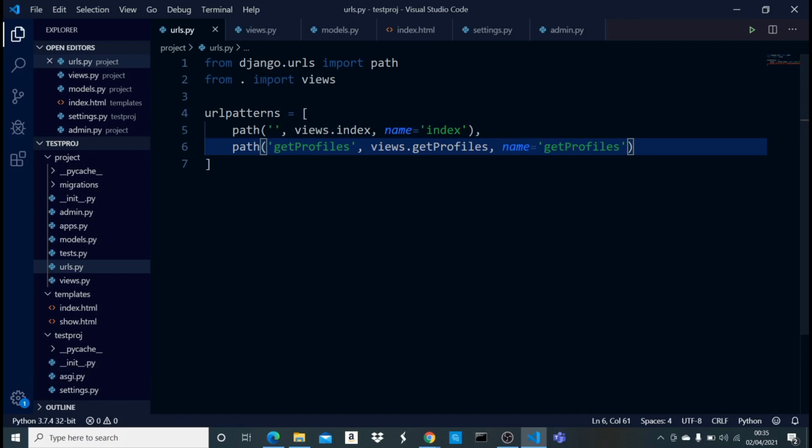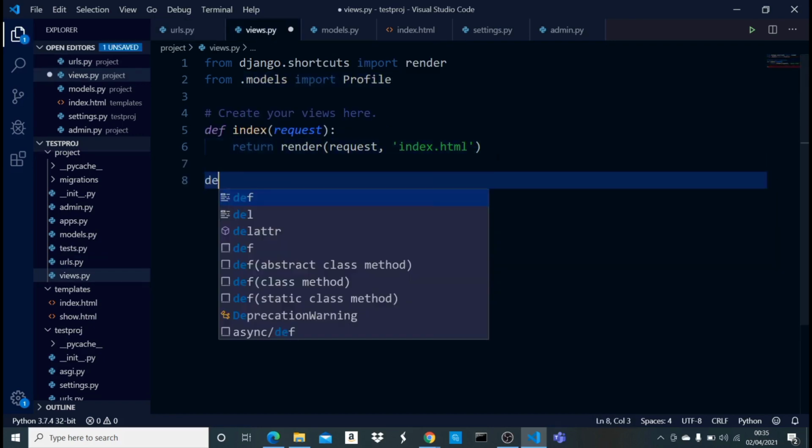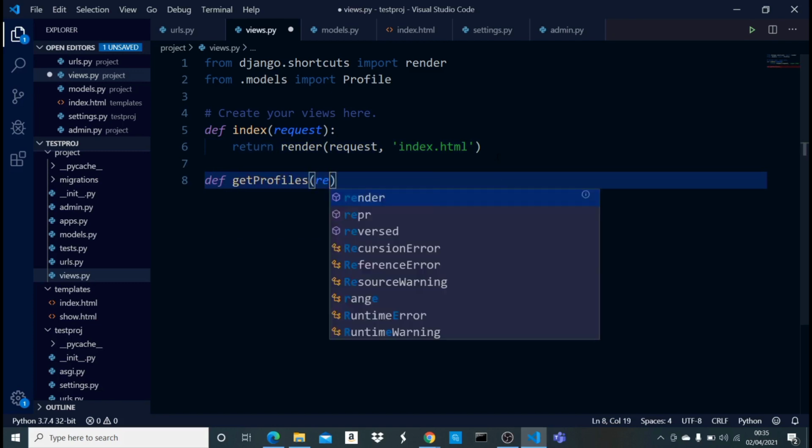This is the URL that we're going to send a GET request to, and it's going to send back a JSON response with all the details of that Profile model. You're going to understand what I mean in a second. So let's continue. Right here, as you can see, I put views.get_profiles, but as of now we don't have any function like this, so let's go ahead and create that. We're just going to create a new function, get_profiles, and then for sure request.